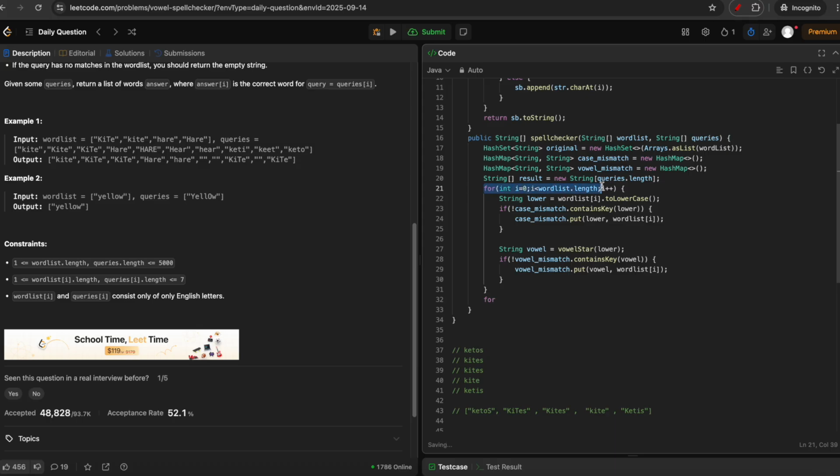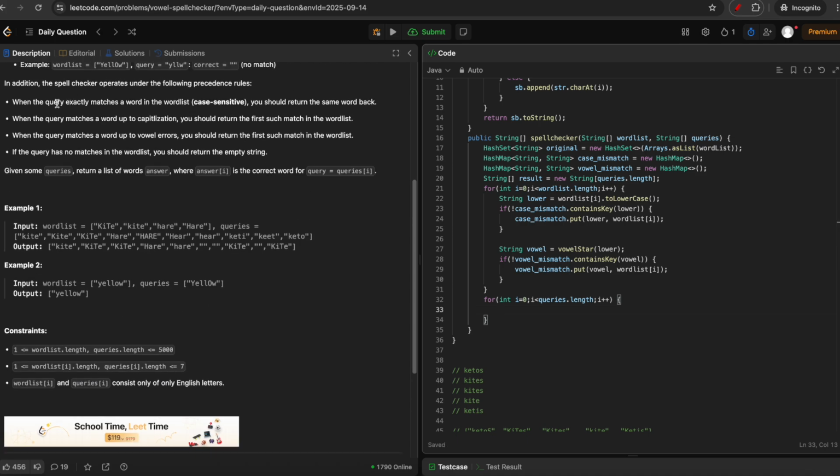I'll just copy this loop. Queries dot length. So now again, we will go based on the priority order. So first we'll check if the original hash set, original dot contains queries of i.